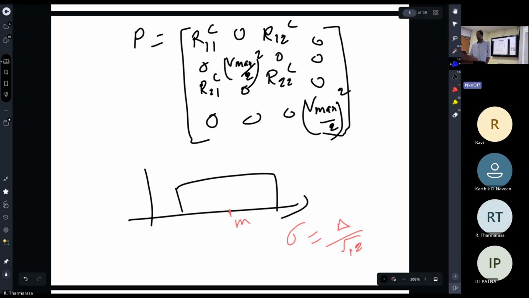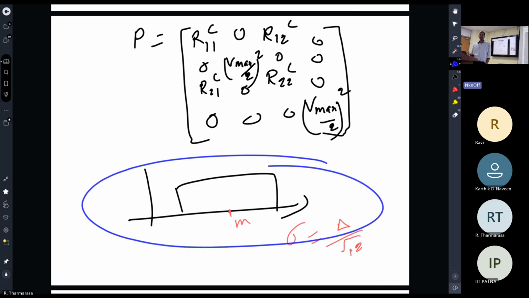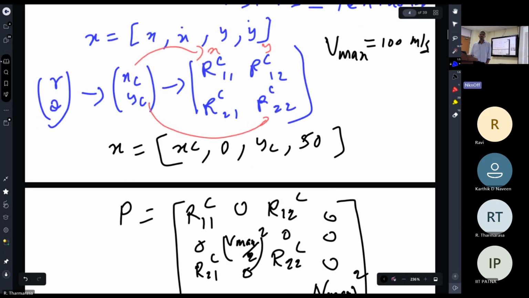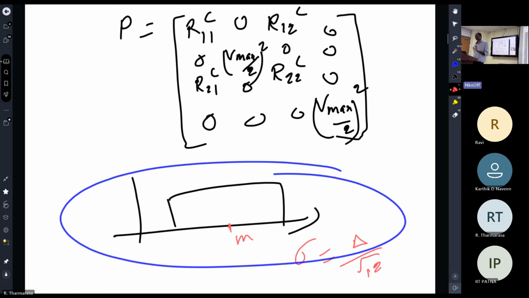If you understand this part, this is a uniform distribution. We pick the mean as our known estimate, and the standard deviation. So what should we use here? 0 or 50? The reason is that we will go with 0, not 50. So we don't initialize with 50, we initialize with 0. What is the reason for that? I said uniform distribution, I will pick the mean. So what is the mean? Is it 0 or 50?